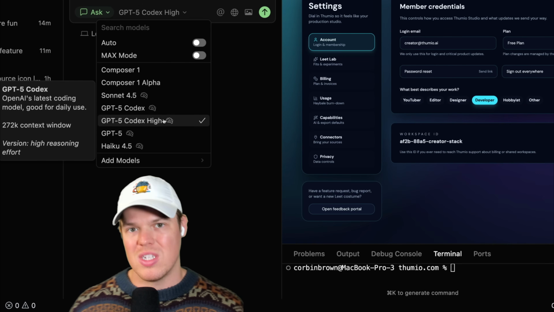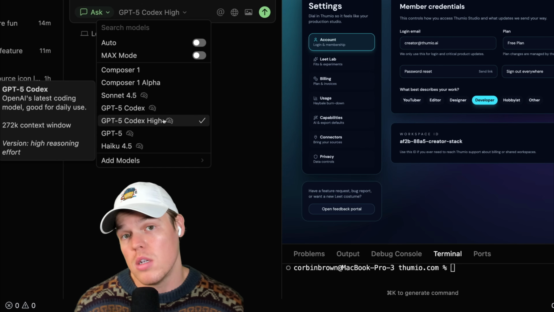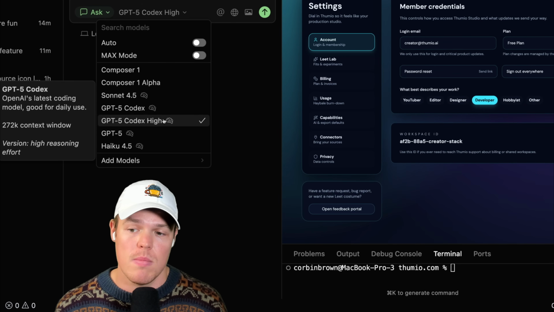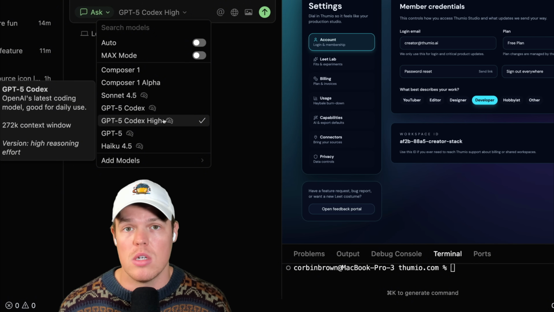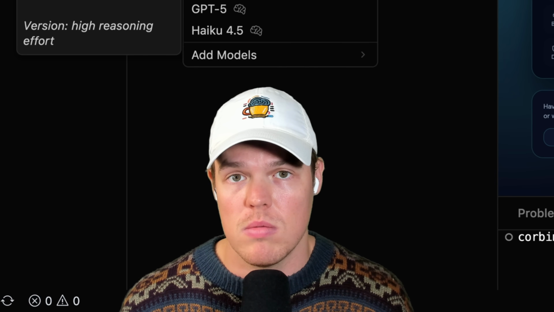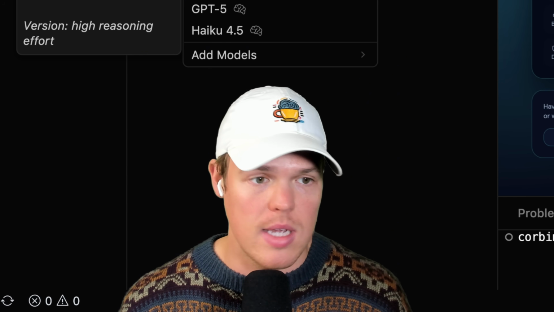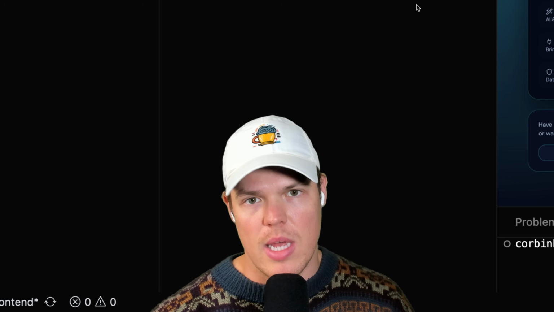272K context window, if you want to have an idea of what that means: September 2022, I believe that's the date, check me in the comments if I'm wrong, ChatGPT 3.5 came out. April of the next year, 2023, I've been doing this for a while, y'all, GPT-4 came out. You want to guess how much context window that had? 4K. Just 4K. We're at 272K now. So I can guarantee you, by the time this stuff becomes mainstream, when you have a very large application, that'll probably be a 1 million context window, maybe 2 million. This tech is exploding.